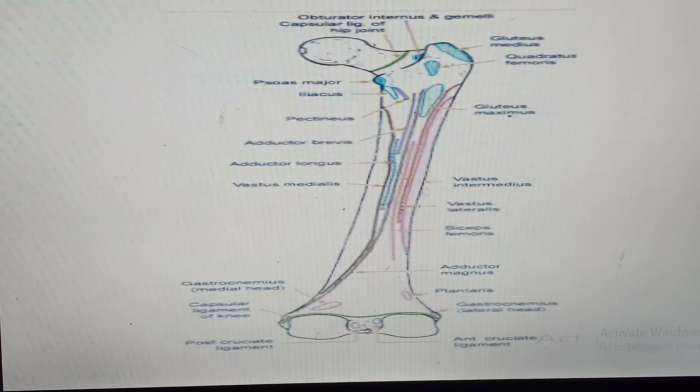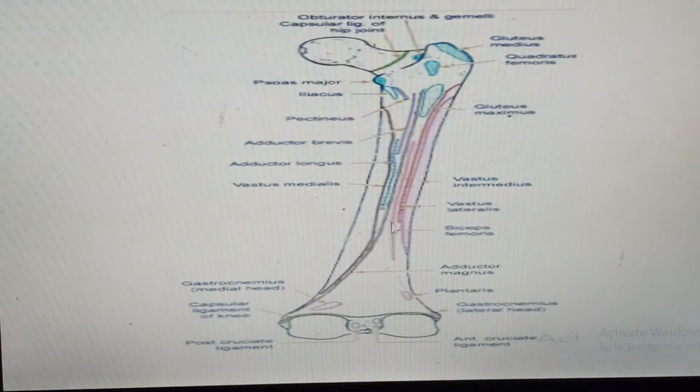Although they are roughly arranged like this, if we are asked to arrange the muscles which insert at the posterior aspect of the femur from lateral to medial: I love B, Mr. B loves me. I for intermedius, lateralis, biceps femoris, then Mr. for magnus, B for brevis, adductor magnus, adductor brevis, loves for longus, and then me is going to be vastus medialis. So that's what we are going to see over here.